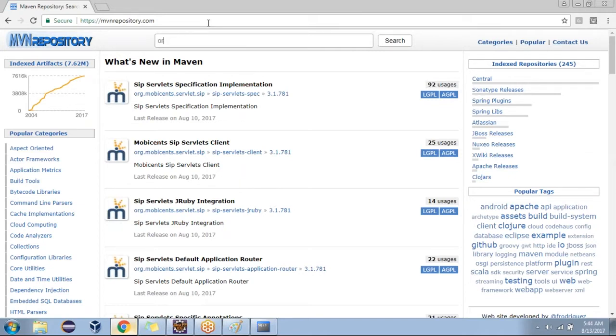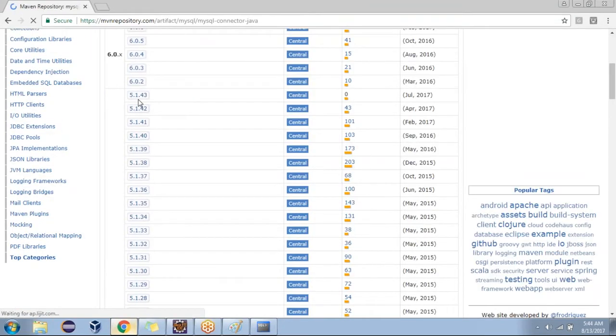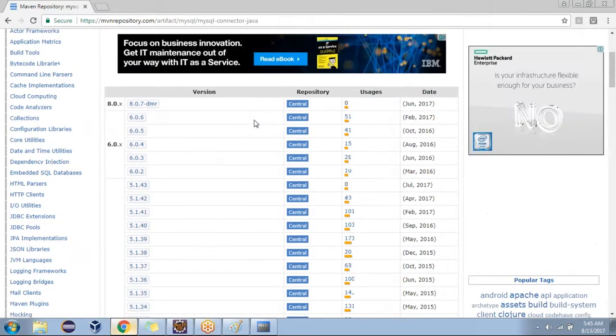It's not working. Actually, I'm using MySQL. MySQL is very easy, since the MySQL jar file is there. Yes, sir. MySQL connector. Are you able to see the first one? Take 5.1.43, you can use that.